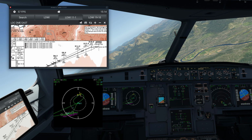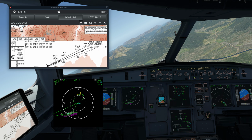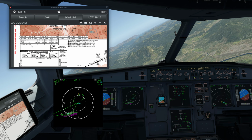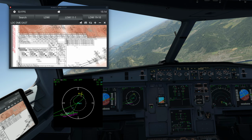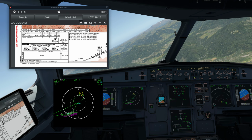I'm going to try and use the full ILS because I believe there should be a glide slope modelled. However, if that doesn't work, at 19 miles we'll begin our descent using track FPA and descend at the steeper approach angle that we're going to use today of 3.77 or 3.8 degrees. We're going to fly that down to our circling minima, which we need to see at 1910.